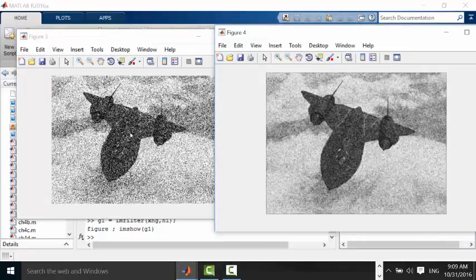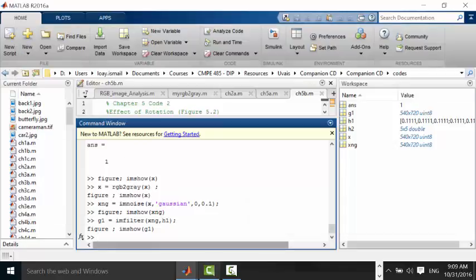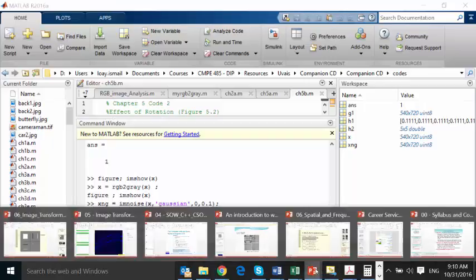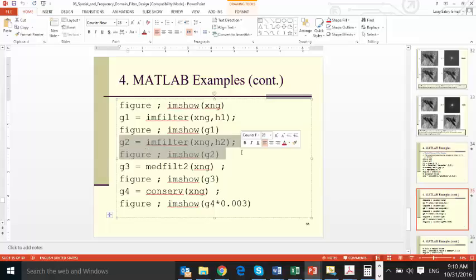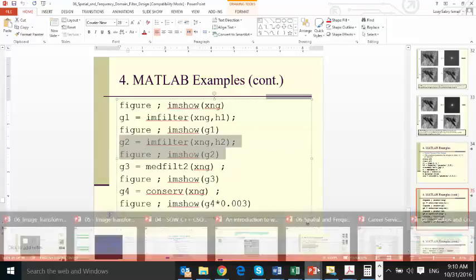So this is the image before applying the filter, and this is the image after applying the filter. Okay, we can see that there is some sort of noise removal, but on the other hand, the image is much more blurred. Okay, because some of the details have been removed as well. Fine. Now let's apply the second type of filter, which was the Gaussian smoothing filter, and display the result.